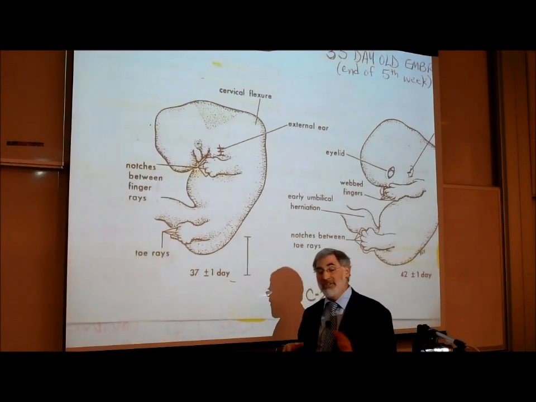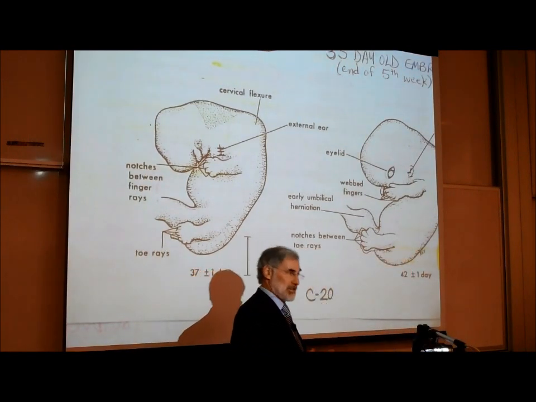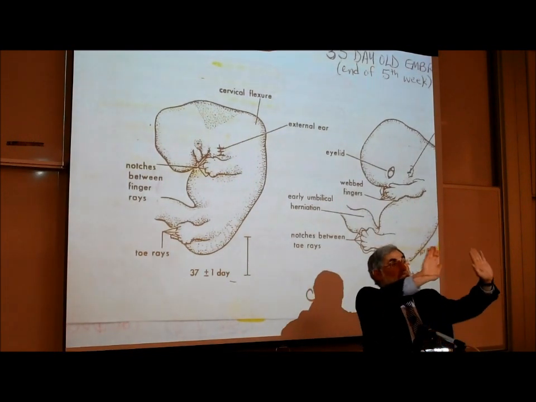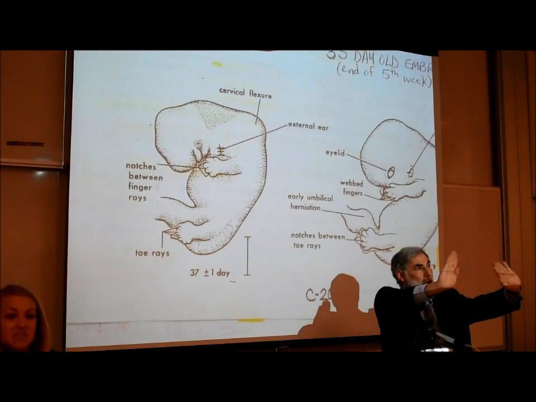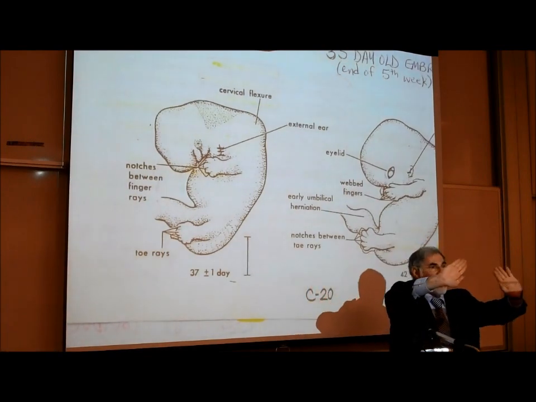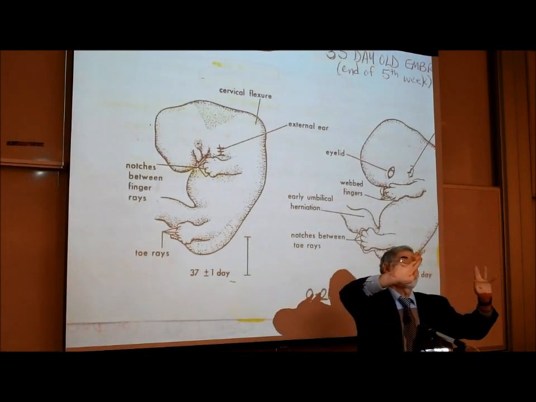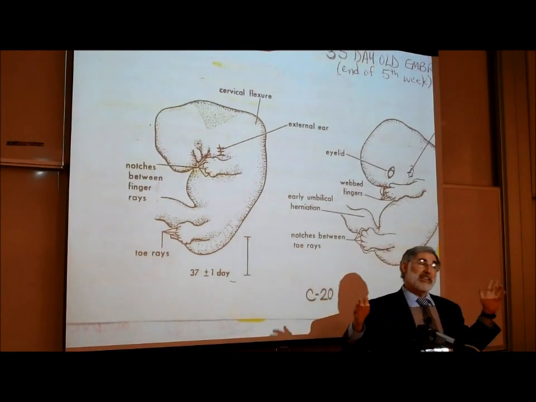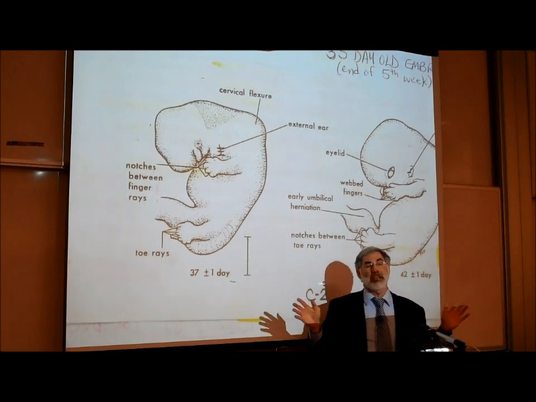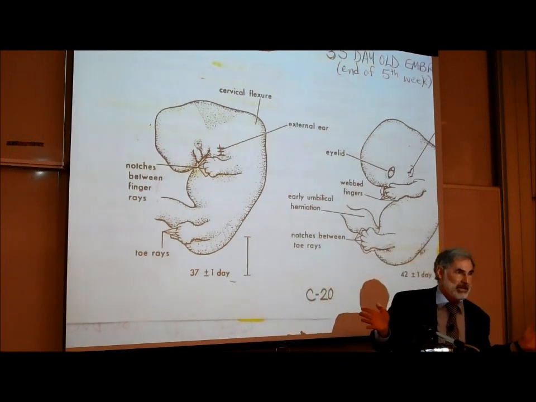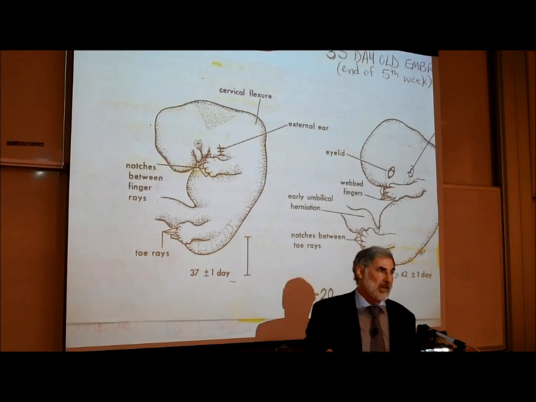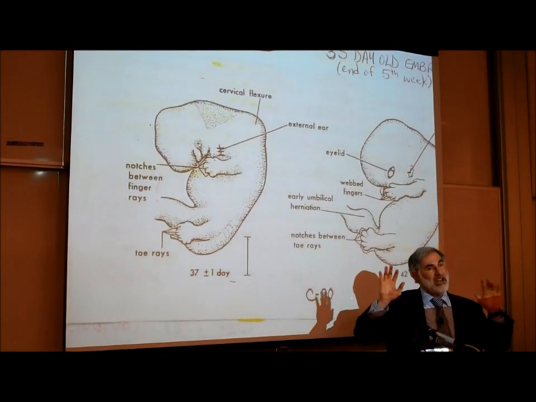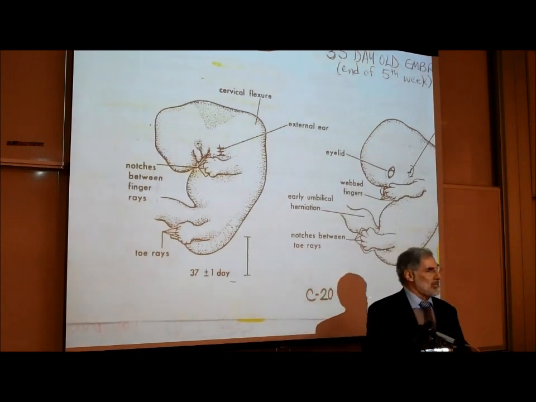Now, sometimes this genetic program is defective. If the genetic program is defective, the person may not form fingers or toes at all, and might be born with paddle-like hands and feet, or maybe they'd have only 3 fingers instead of the normal 5 on each hand. In fact, it could even be defective where the person ends up with 6 fingers on each hand and foot instead of the normal 5, or even 7. So whether somebody has fewer fingers or extra fingers, all has to do with whether this is occurring properly.